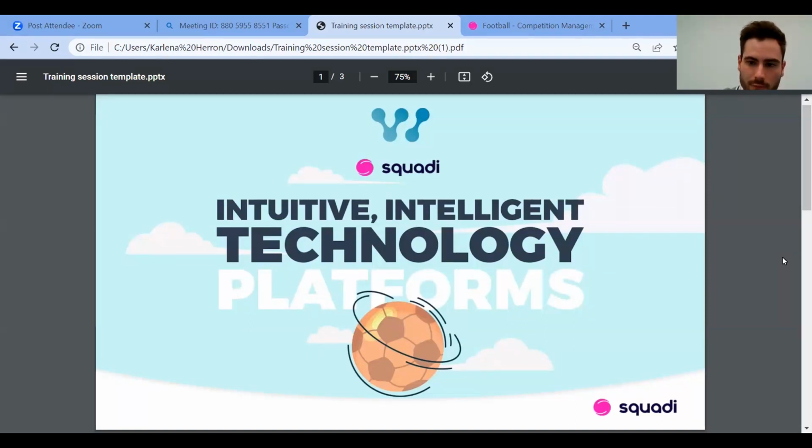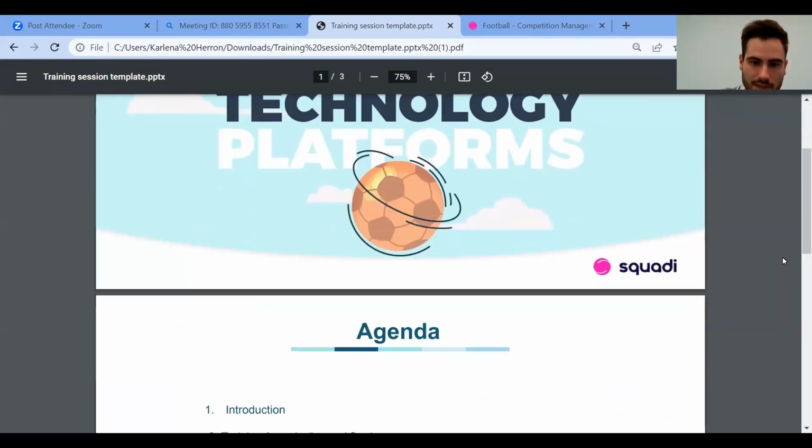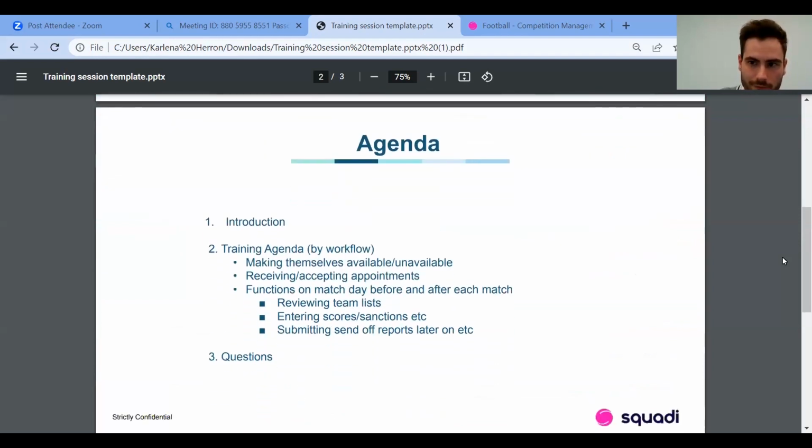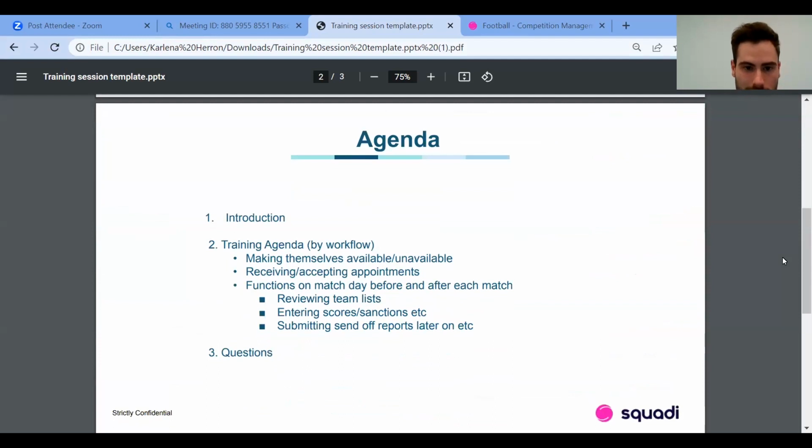And what I mean by that is we will be walking through each of these steps and these agenda items, which I'll highlight now. So just for everyone's context, just to go through the agenda and what we'll be going through this evening. And as part of that, I will be sharing my mobile phone. So it is a mobile solution. It is mobile first, and it is through the Squadi app. So I will walk through the process of what that app looks like, obviously how to download that app, sign in, and all that process in terms of setting yourself up.